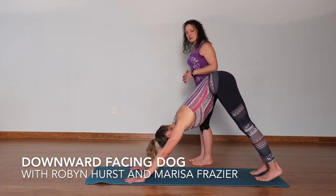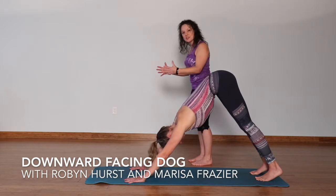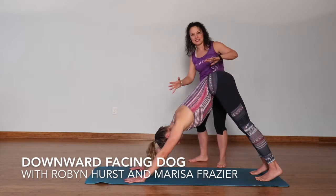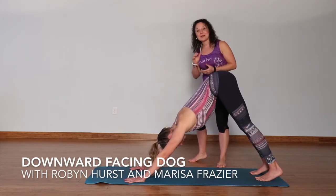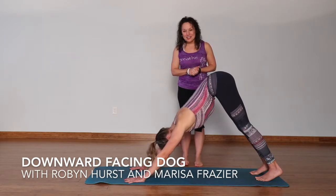And in downward dog, notice it's a hugging in sensation. We do that so much in yoga, hugging in towards our center. So we're not just an Adirondack cabin, we're slightly listing back, we're hugging in, and it's going to be calming, centering, and energizing. Hope this helps you with your downward facing dog.